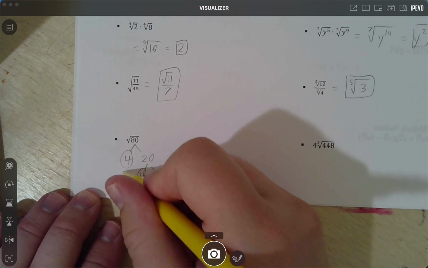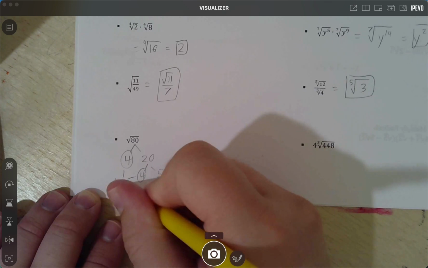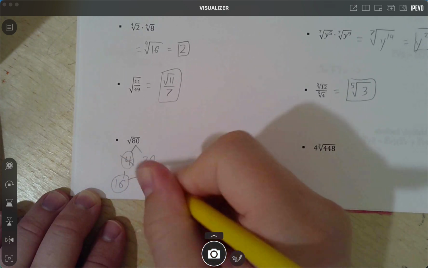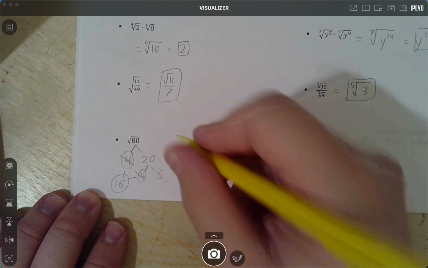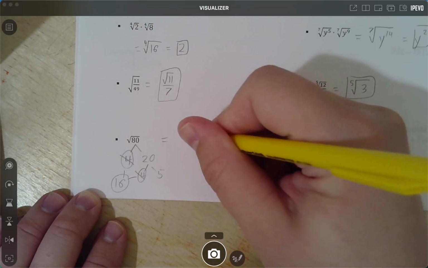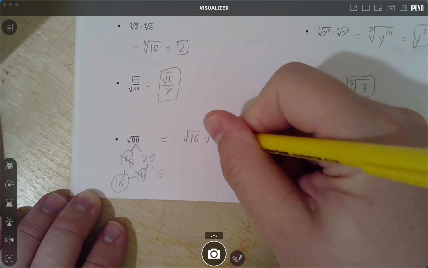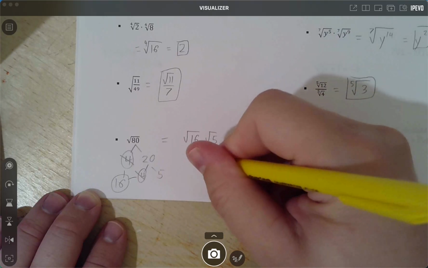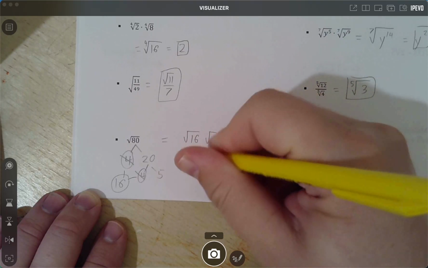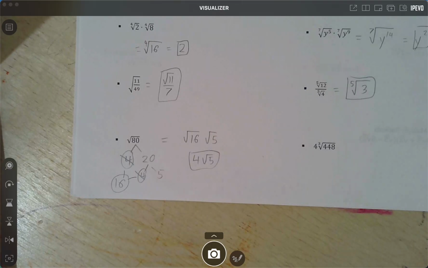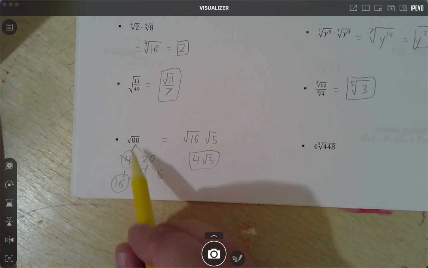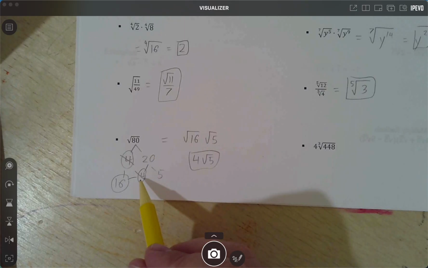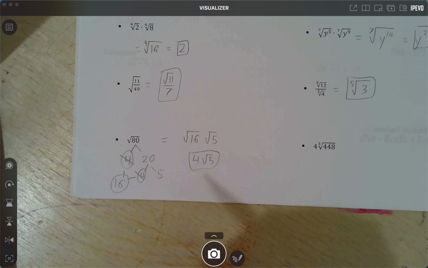And now maybe you can see what I was saying before. Put those two together by multiplying, because after all we were dividing, so re-multiply them, and I just found 16, my largest perfect square. So it turns out the best way to write root 80 is root 16 root 5, which is 4 root 5. Okay. So I kind of call this method perfect square hunting. You're always looking for a perfect square, looking for a perfect square. Remultiply them back together, you will always get your largest perfect square.